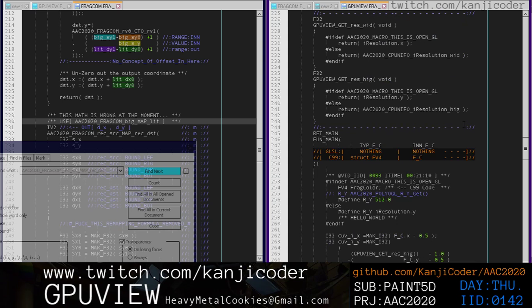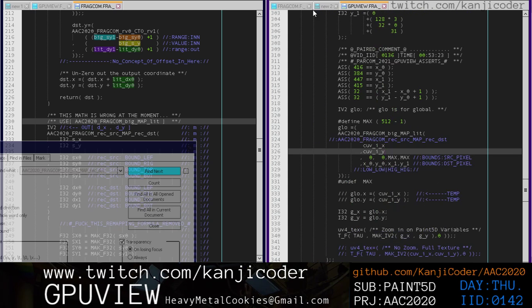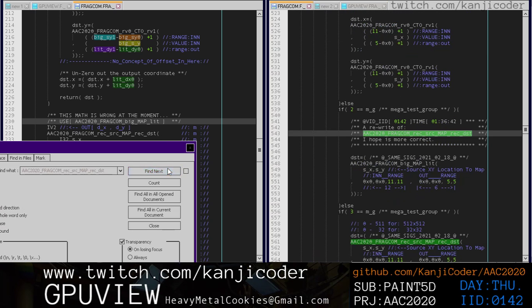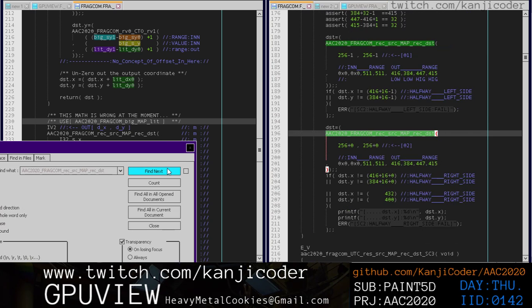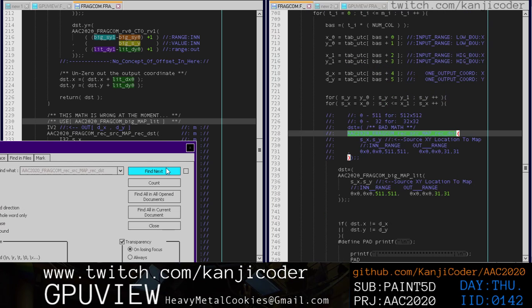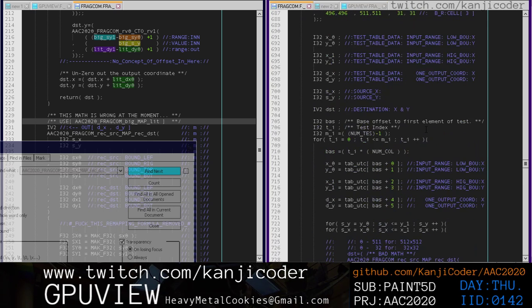This is the whole shebang. No, this is where we put it in the shader code, but where do we put it here? We commented it out, right? So there's some places where it's working fine. But then over here, we were just like, this is the actual situation. Yeah, this is the actual situation.